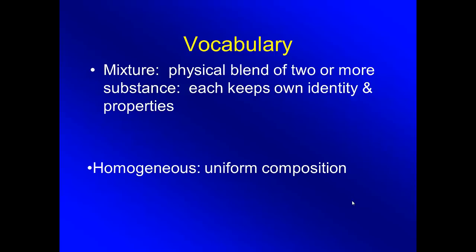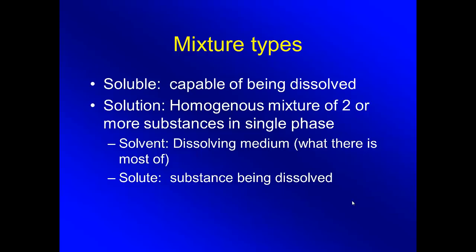Okay, so then we had two different types. We had homogeneous and heterogeneous. Really, we're not so worried about the heterogeneous. A solution is a homogeneous mixture. Since our focus is mostly on solutions, the majority of the time we're going to be talking about a homogeneous mixture, the solution, which means, again, uniform composition. Okay, I also added the word soluble here. You need to know what soluble means. Remember, soluble means it can be dissolved.